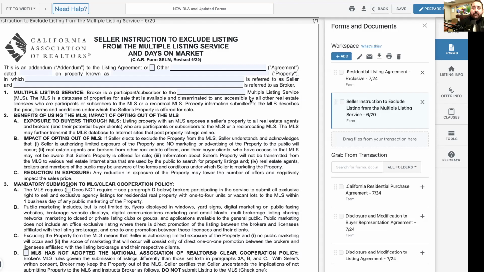And the thing is that, I mean, there was a step required even with the previous version of the listing agreement. It was a paragraph in that listing agreement. And even then, agents were failing to fill that out and they were still registering their listings. You have to be very careful about that registration process and make sure you're doing things properly. Because if, for example, I have a seller that I didn't get to sign this instruction to exclude it, and then they want to get rid of me, right?